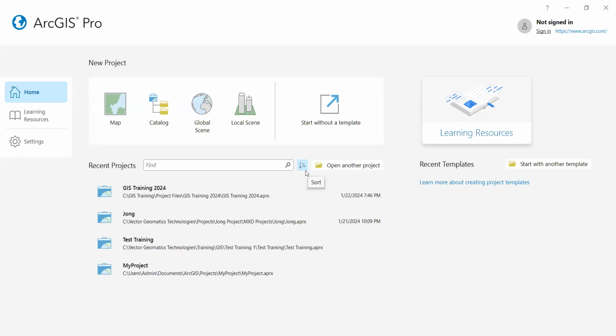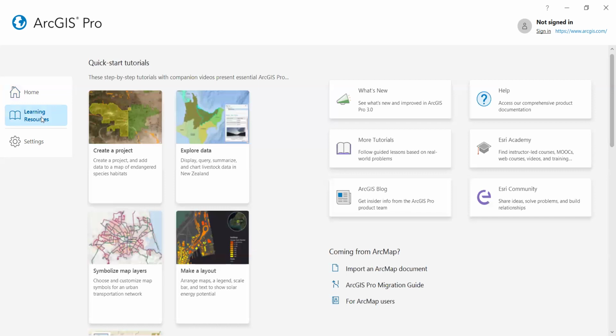All right. So now we all notice that when you open the ArcGIS Pro app, you have a default interface like this. And yesterday we spoke about Home, that each time you open the app, it will be under Home. You will see it's highlighted here, Home. If I left click on Learning Resources with my mouse, you will see that I select Learning Resources. So left click, and once you left click, you are now under Learning Resources.